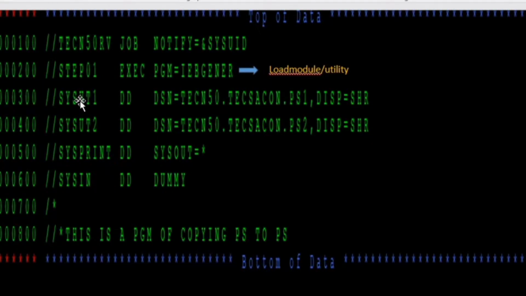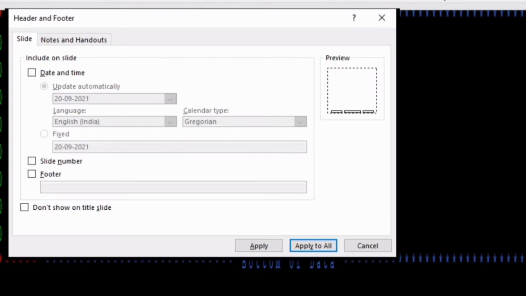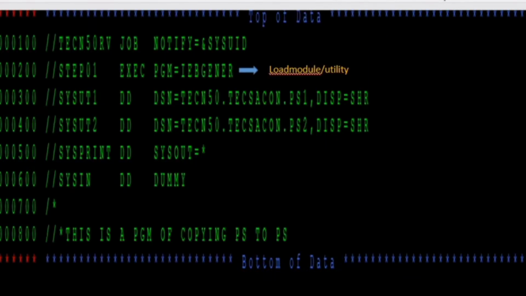Okay, now see, give an arrow mark here at SYSUT1 and write input DD name. This is only for IEBGENER. For remaining utilities, you can write anything you want, but for IEBGENER, it should be mandatorily SYSUT1 for input and SYSUT2 for output.